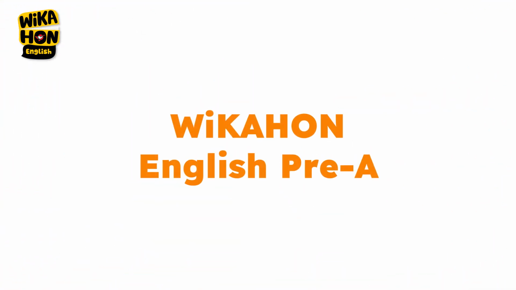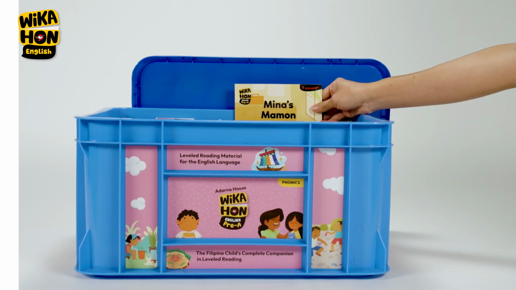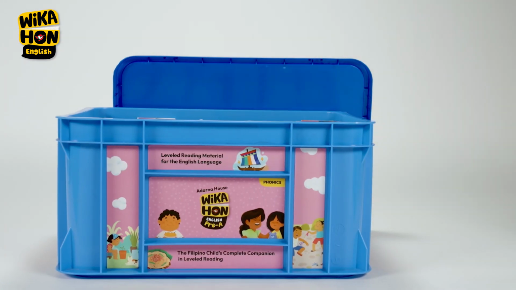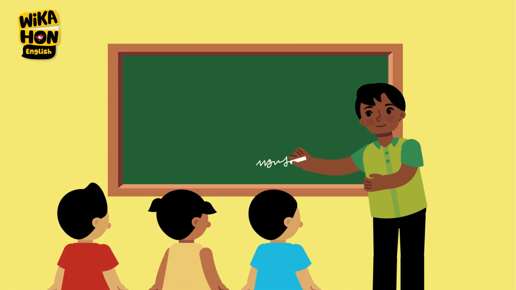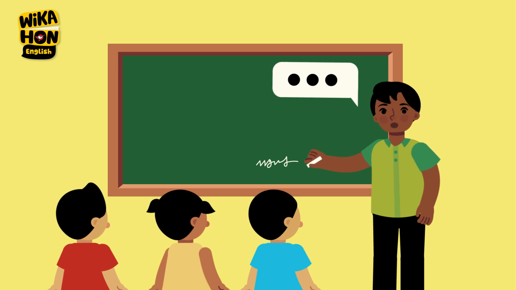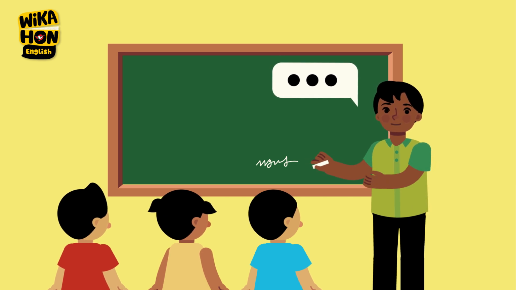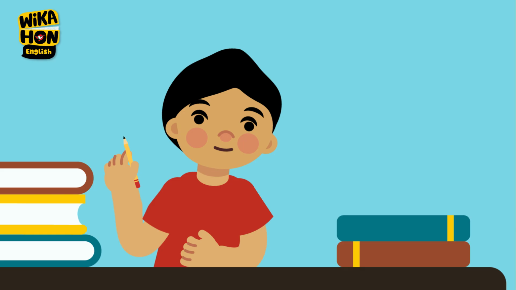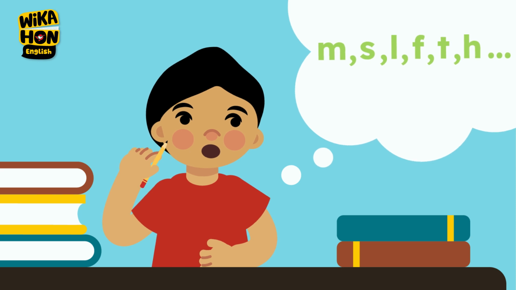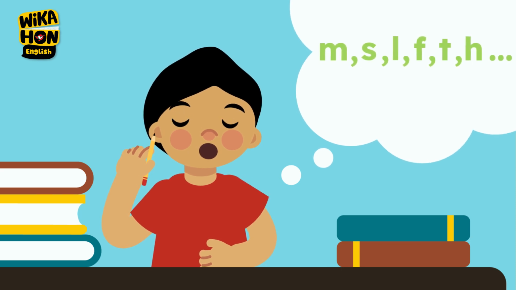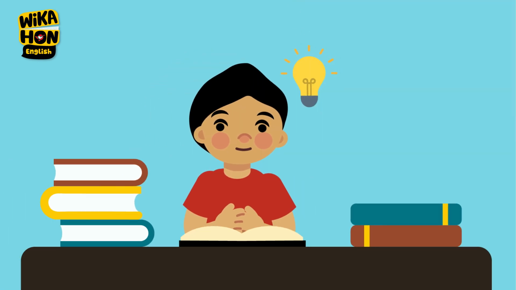WiKAHON English Pre-A. All students using WiKAHON English Pre-A will begin the first story in the first category. Students will work closely with the teacher until they become familiar with WiKAHON English Pre-A and master some, if not all, of the letters, and are able to decode words on their own.